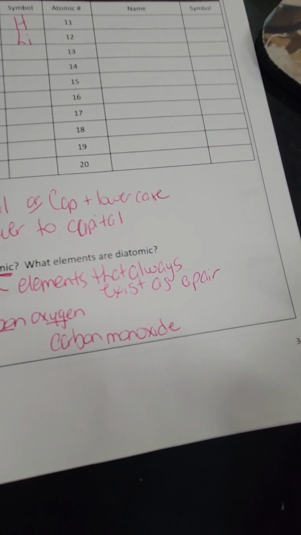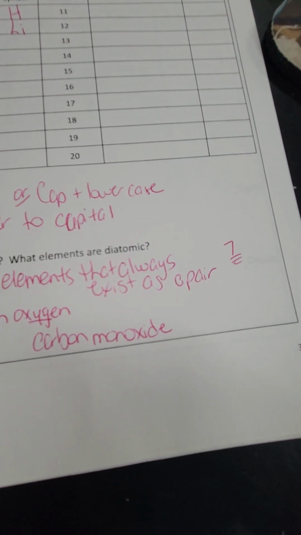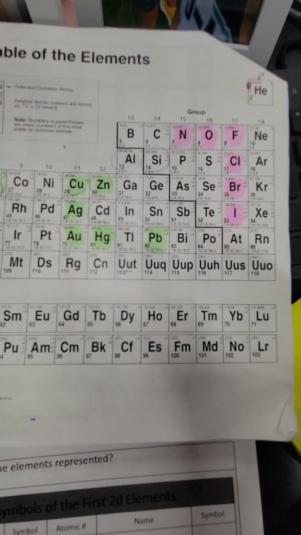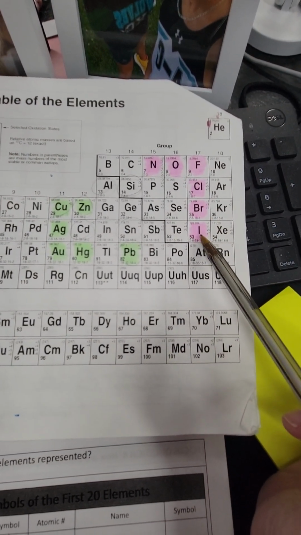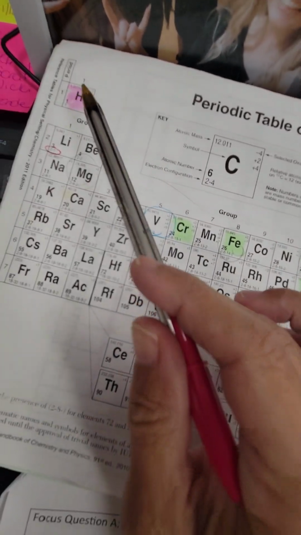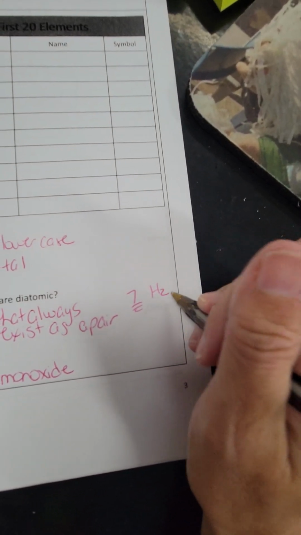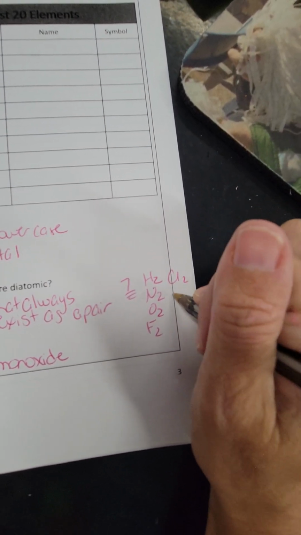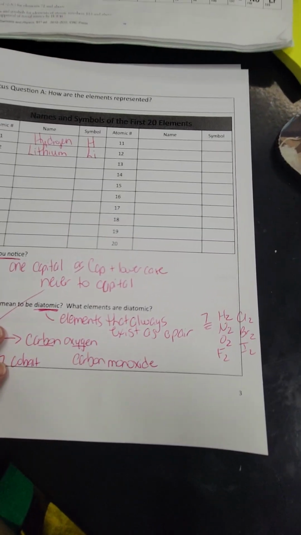So I had you color those in on your reference table. There's 7 of them that are diatomic, and they make a 7 on your table. So when we colored them in on your table, they were nitrogen, oxygen, fluorine, chlorine, bromine, iodine, and then the weird one all the way over here, hydrogen. Okay. And we would represent them, so we'd have H2, and then we have N2, O2, F2, Cl2, Br2, I2. Okay. All right, so now that's kind of stuff we've already pretty much known.